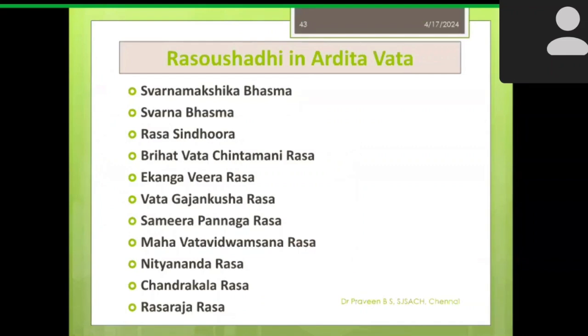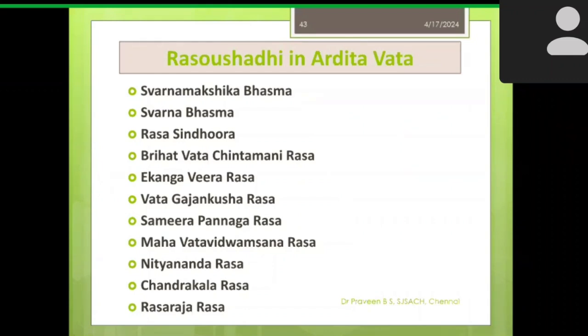Now there are different varieties of the Shamanaushadis, also very important, and I do prefer the Rasaushadis in most of the conditions, and these Rasaushadis work wonderfully. And Swarnamakshik Basma and Swarna Basma and Rasasindura, especially Rasasindura is a Yogavahi, and whenever it is mixed with other varieties of medication, for example when you take the Balamula Churna along with Rasasindura, the action is different. Ashwagandha Churna with the Swarnamakshik Basma and the Rasasindura with the Abhraka Basma, that action is also wonderful in conditions where the Ushnavirya drug has to be administered.